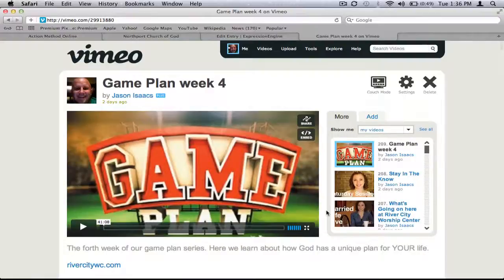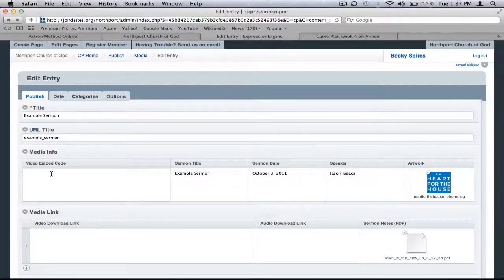So all I'm going to do is go up to my browser bar here, my URL window, and copy this code. Every video has a unique code, all right? And I've already built it into your website to look for this. So I'm going to copy that 8-digit code, go back over here to my form, and paste that in there. That's all I need is that number. I've already got everything else set up for you.